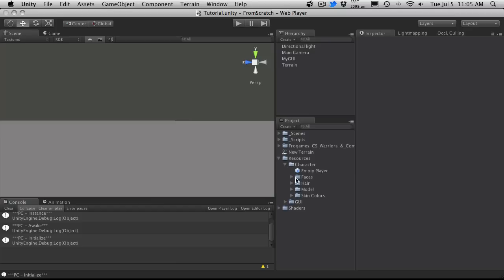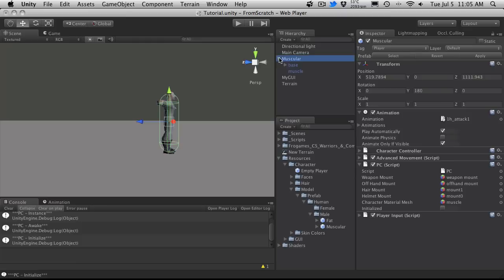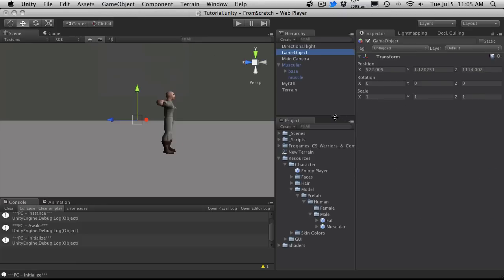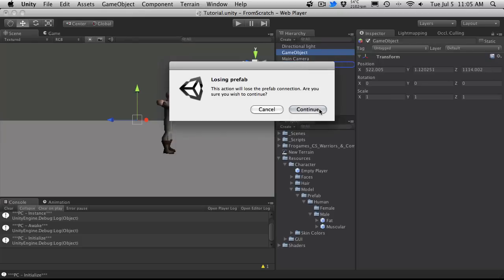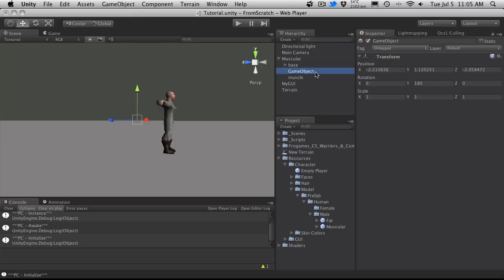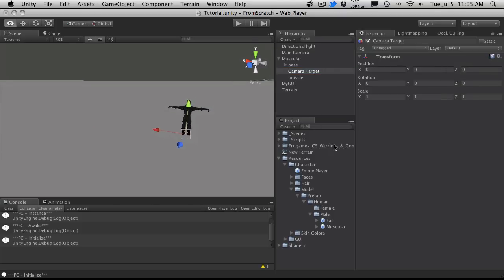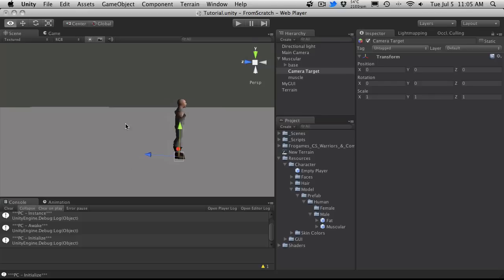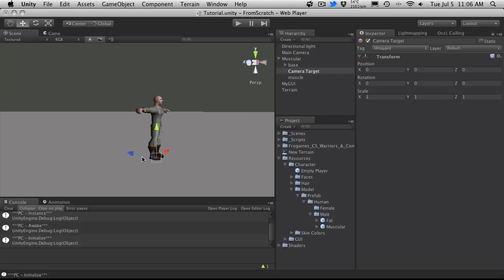But anyway, open up your prefabs, and I'm using the muscular right now, so I'm just going to click on him. And right underneath the root game object, I created another game object, just an empty one. And I'll just drag it underneath, and I call this camera target. You can call it whatever you want. And I went and zeroed it out as far as position and rotation. So just reset everything, and we'll notice it's down at his feet, not what we want. And if we also look, the positive X is pointing towards the back of him. That's also not what we want.